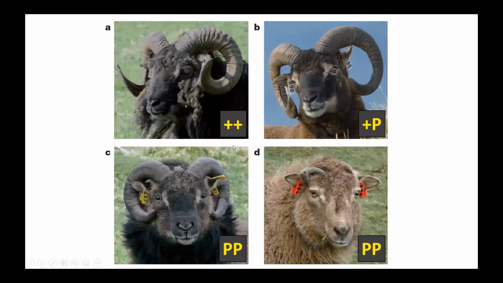Individuals that have the wild type allele tend to have these very long and thick horns. Individuals that are heterozygous at this locus have more modest horn development. And males that are homozygous for what we call the polled allele either develop very small normal horns or they don't develop any horns at all. At this point, we still don't know what drives this difference between these two genetically identical but phenotypically different males. But essentially, we can see that having more copies of the plus allele gives you larger and longer horns, and more copies of the P allele essentially gives you smaller or potentially absence of horns.